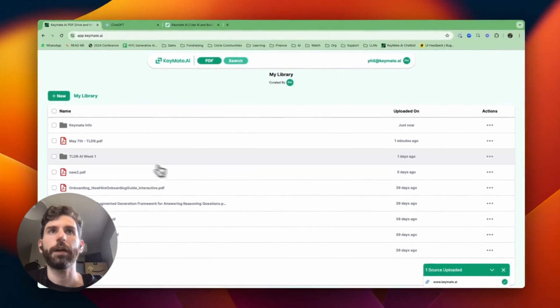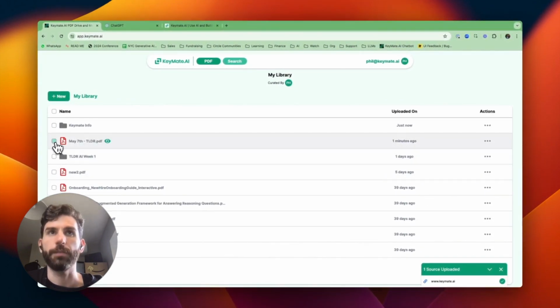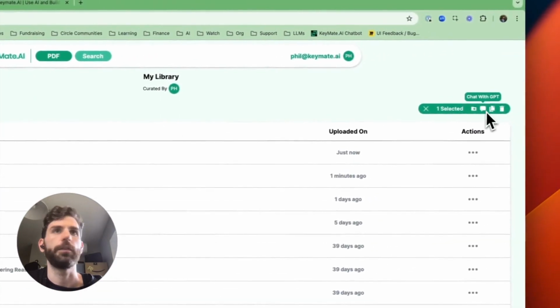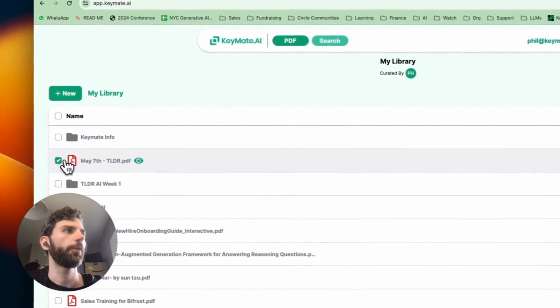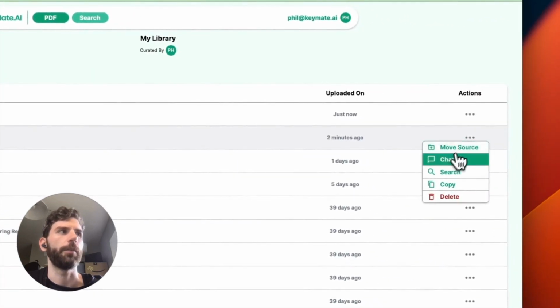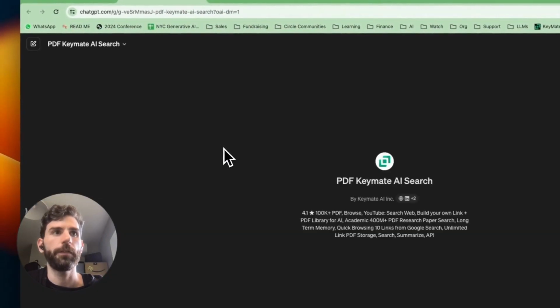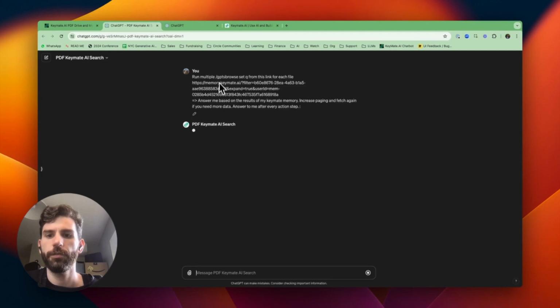The other thing you can do is directly from here, you can choose to chat with any PDF. I can either select this button here and go over here to this chat with GPT, or I can click the 3 buttons here and select a chat right here. So let's do that, and I'll show you what happens. It pulls you right up into the GPT, loads in that PDF, and then it's going to ask it to basically summarize it. It's the starting point of chatting with that PDF. It's loading it in from your memory and making sure that it has the data, and then you can ask it other questions based off of what it answers.